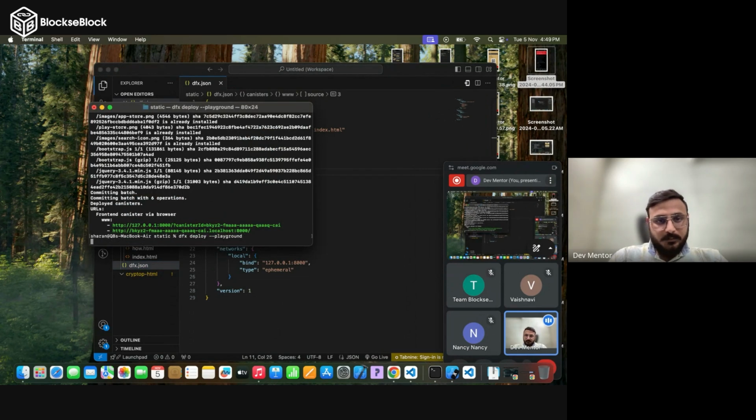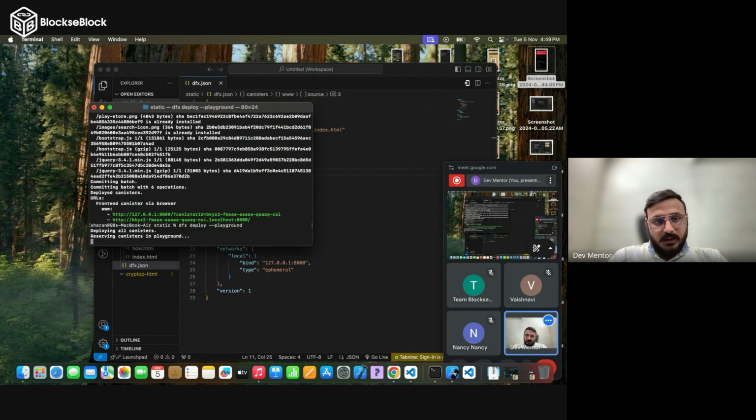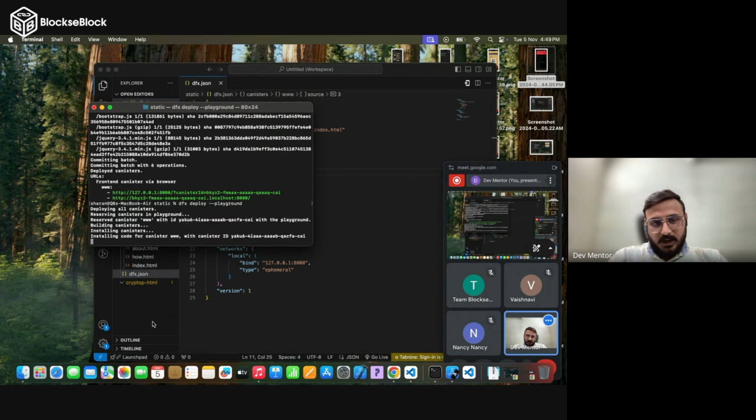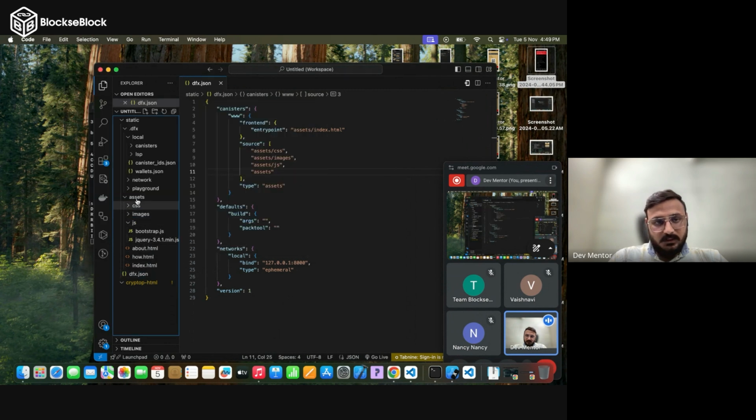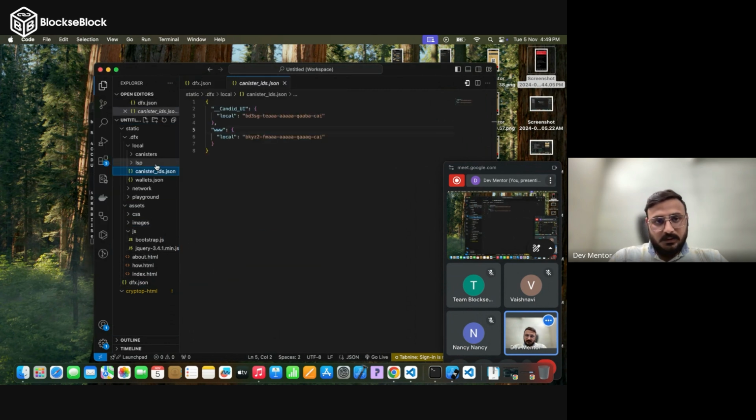Okay. So it will deploy this project on a testnet. You will even be able to see the code over there, on a local net. This is a network, configuring all the files and putting your code over there on a playground.